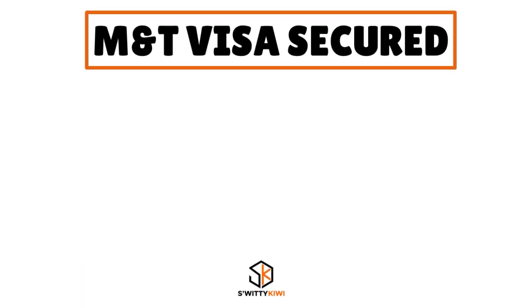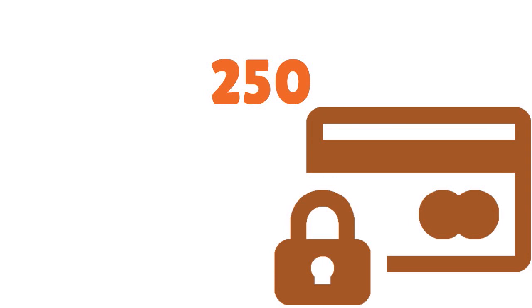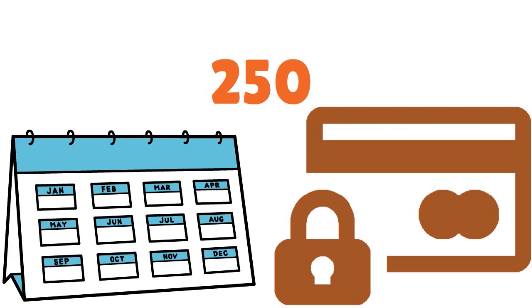Now I want to talk about the M&T Visa Secured — the fourth credit card. When you think about M&T credit cards, think about M&T Visa Secured if you are new to credit, like 18 years old and just starting to build credit, or if you are trying to rebuild credit. M&T Visa Secured actually helps you do that. You have to deposit a minimum of $250 with M&T, and they'll issue you a secured credit card. The cool thing is that M&T is really fast when it comes to graduating folks from secured to unsecured credit cards — they can upgrade you in as little as three to four months. The record we've heard was three months and 15 or 16 days.